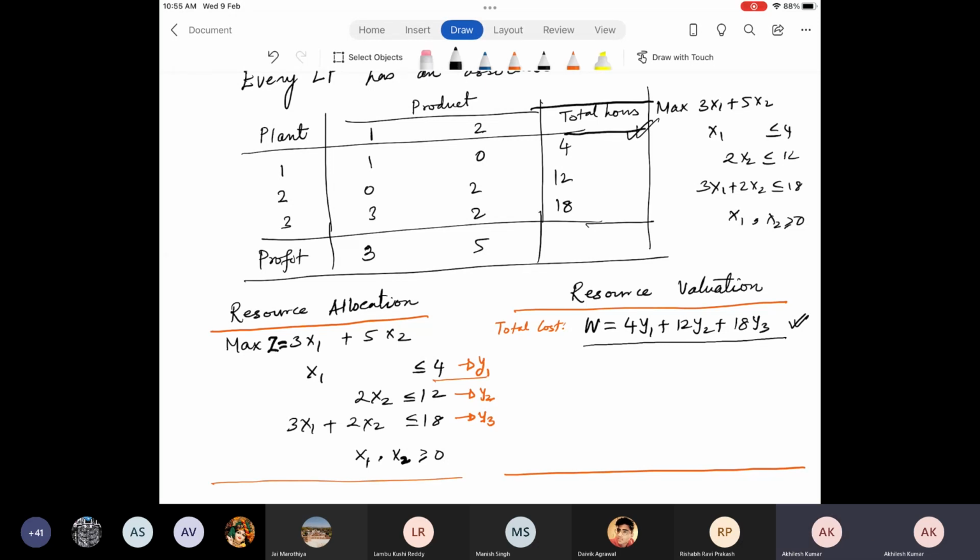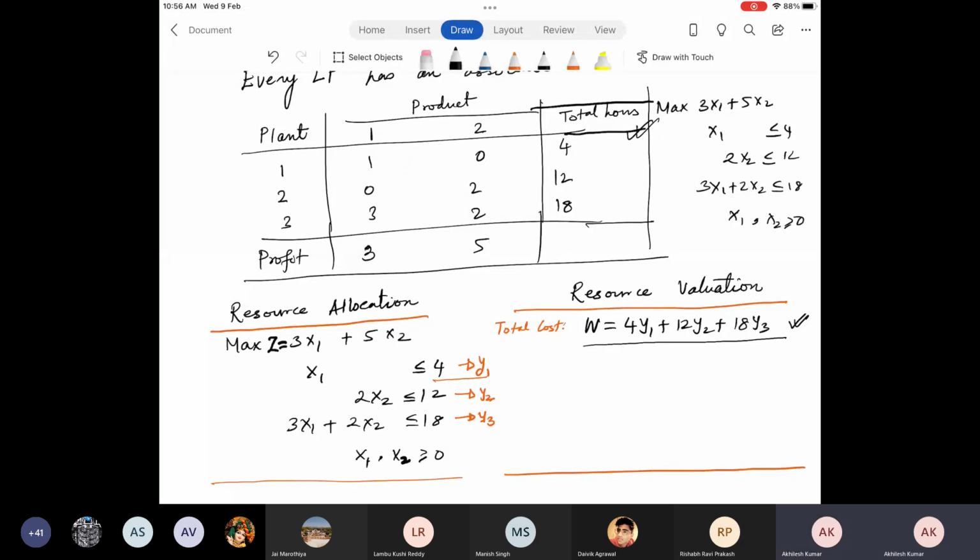What are my constraints here? The price I'm paying to you should be large enough, at least equal to your profit for each product.